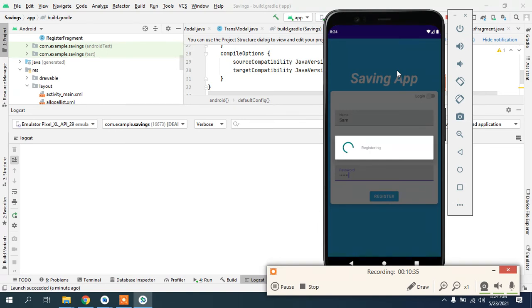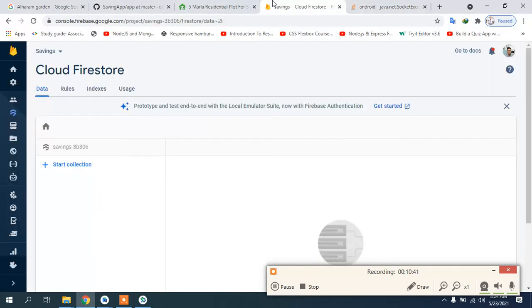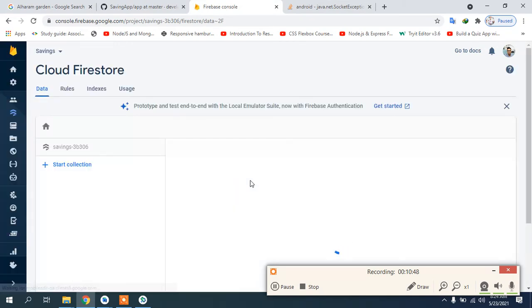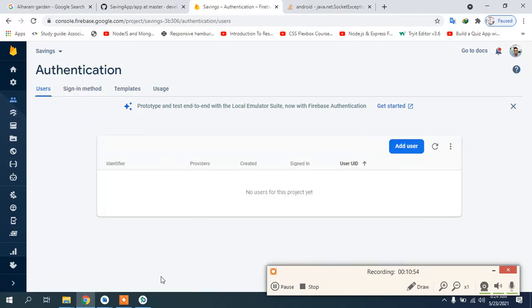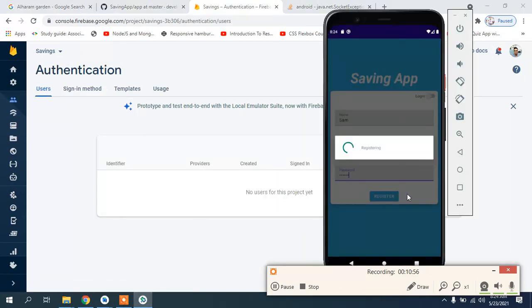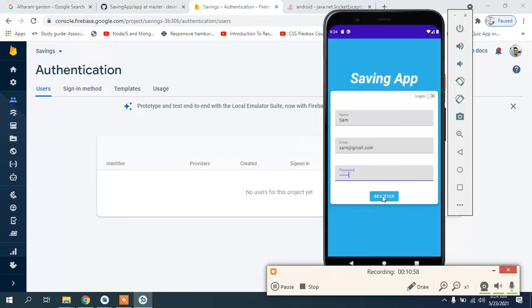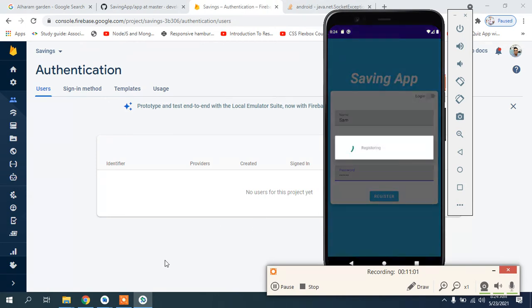The app is stuck for some reason. Let's go to the database and see if this registers the user. So the user has not been registered because of some weird error.